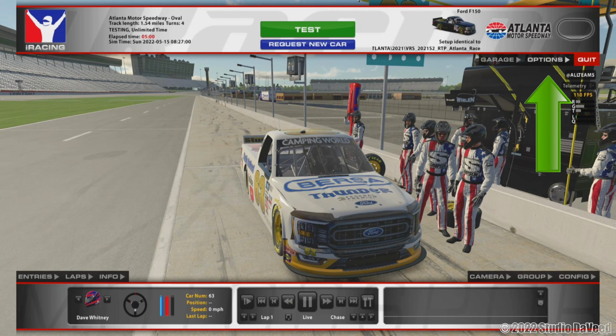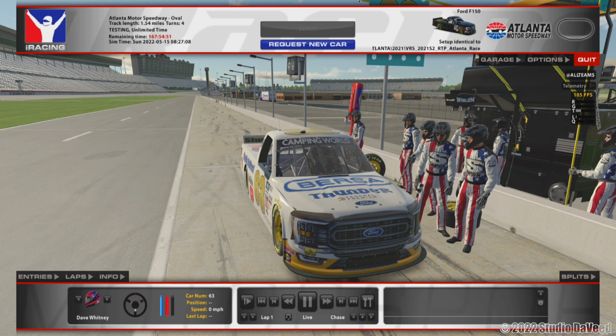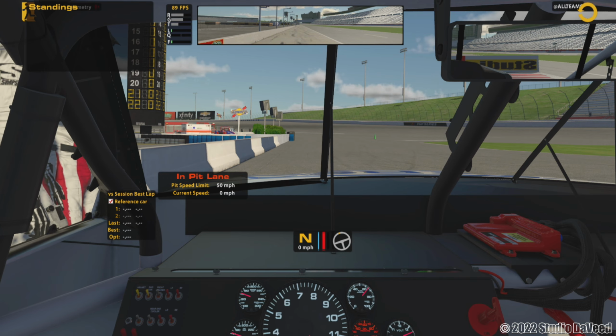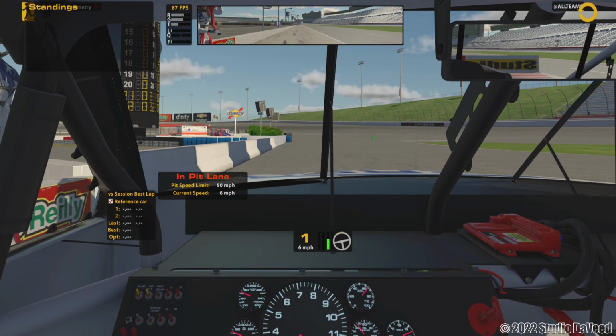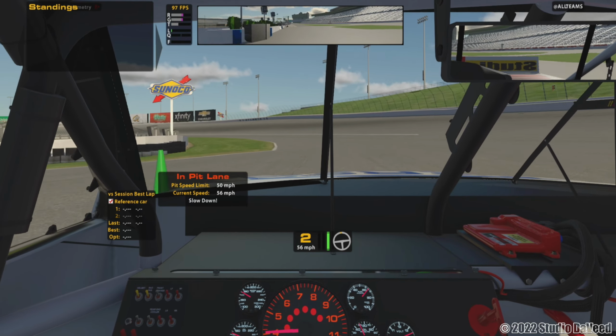Select Options. Click on the Sound tab. Under the spotter header, change chattiness to low. Click Done. Alright, we'll come back onto pit road and hear the difference. In this case, we're only going to hear my third-party app, sim racing apps, provide the pit box countdown.